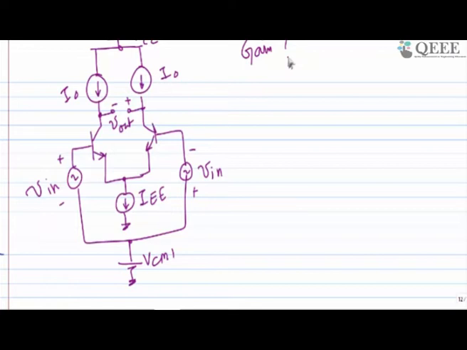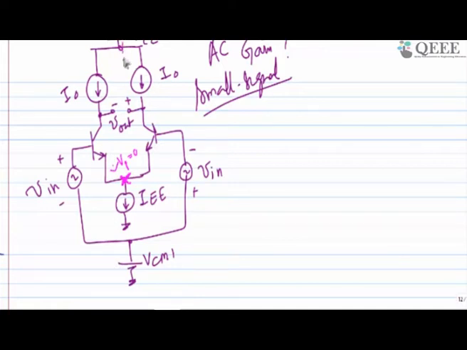When I say gain, it has to be AC, small signal gain. So if I want to find the small signal AC gain, what do I have to do? I have to first find out whether this point is 0 or not. Yes, it's 0, right? So Vp is 0 in the presence of Vin plus and Vin minus with a 180-degree phase shift. This is good.